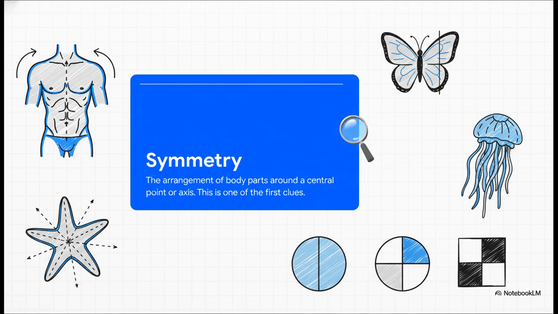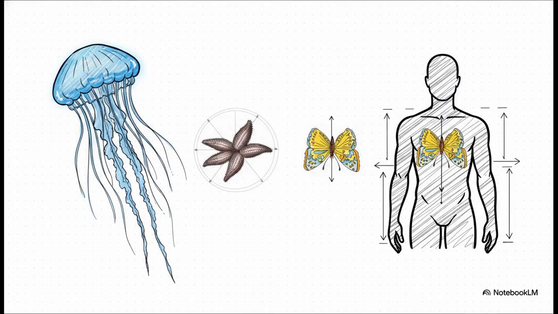And the very first thing biologists look at in that blueprint is symmetry. It's a simple question, really. If you were to slice an animal, could you get 2 matching halves? And how many different ways could you make that slice and still have it work? This brings us to the 2 main types.